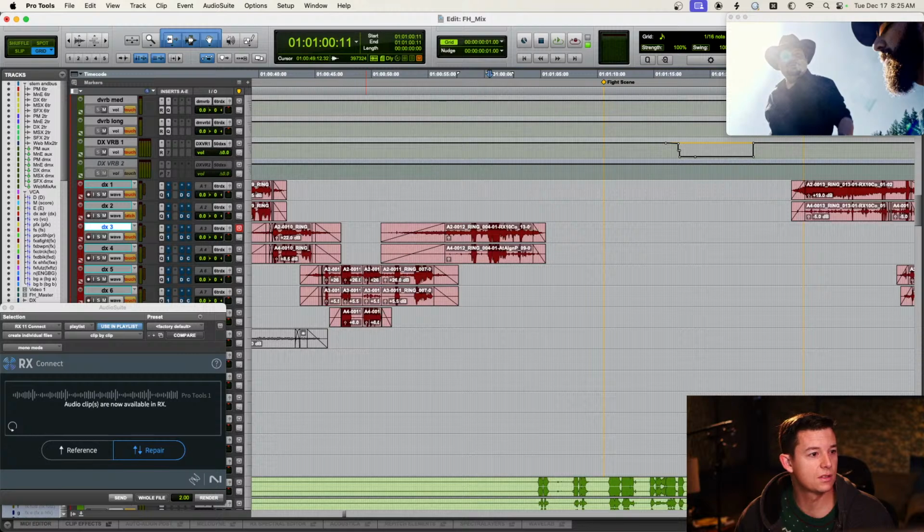More questions. Curious about noise removal on boom versus lav. I have a scene I'm working on where one actor's boom mic is great, but their lav is unusable, while the other actor's lav is clean and their boom is not good. Orlando, I would say for that situation, pick the best mic. If there's a mic that's unusable, just trash it. Try to keep it consistent through the scene.